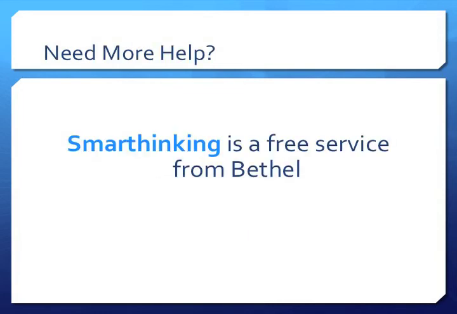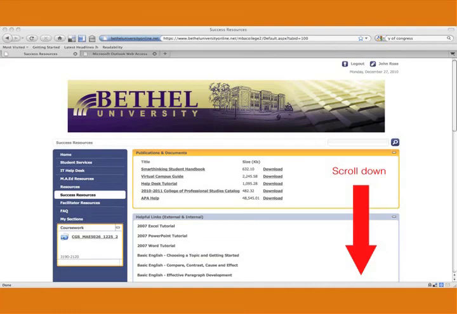A unique feature of Bethel University is access to the Smart Thinking service. These are real people who not only review your work for issues like style and grammar, but they can also give you pointers on citations and references as well. They ask for a couple of days leeway, but most students who have used them report they reply much quicker than that. If you haven't used Smart Thinking before, check it out. Several former students have told me it's very helpful. You can find a link to Smart Thinking on the homepage of Bethel University Online.